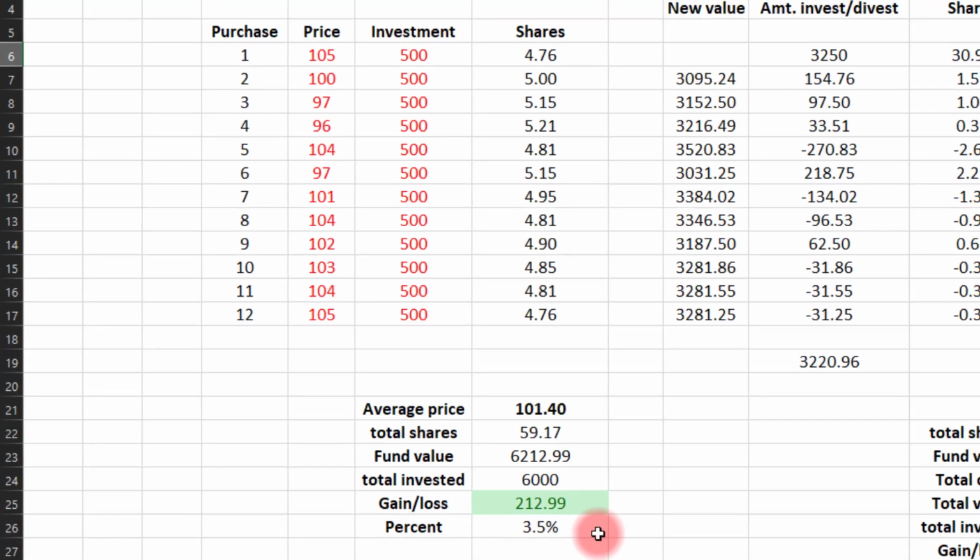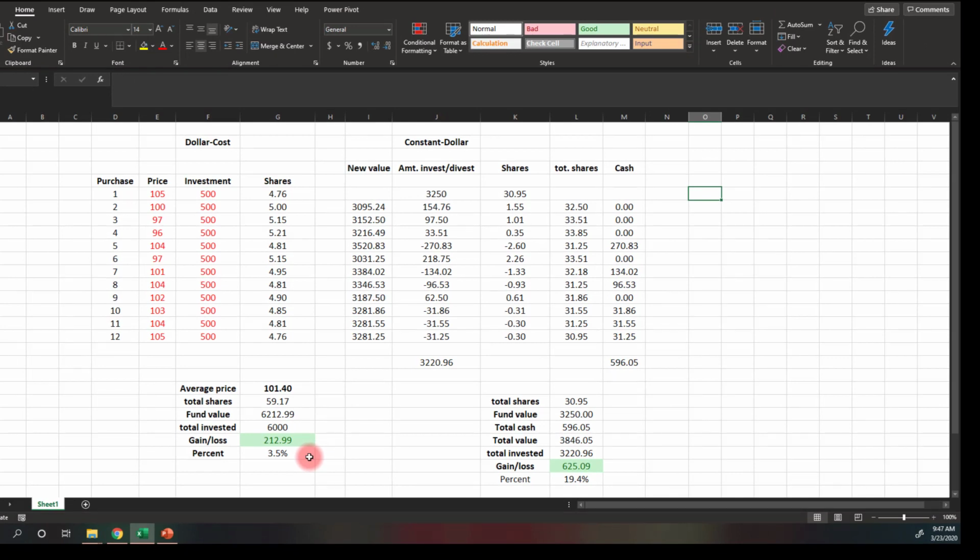How would the constant dollar strategy have fared? What we're going to do is to take an average amount. And the way that I've figured this out is to say, what's the average amount that this investor has put in, so that way we're comparing apples to apples. So if he's put 500 here in time period 1, and he's got 6,000 invested down here, on average he's got $6,500. We divide that by 2, that's $3,250. So this person's going to keep his target at $3,250.